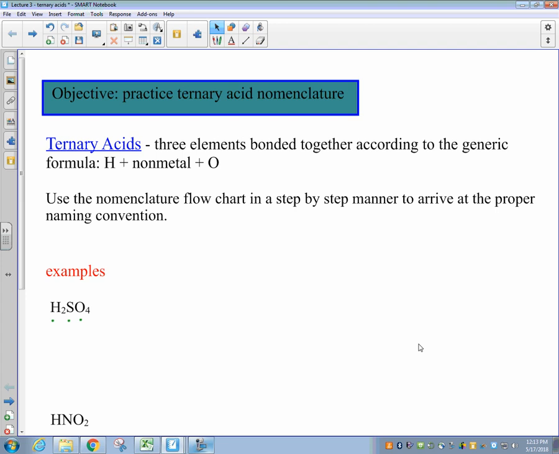So if you can go ahead now and please flip over your nomenclature flowcharts to the front side, where we have the list of the ternary parent acids in the bottom left-hand corner of your common ion chart. Go ahead and scan through that list of the parent acids and find the species which is most similar to ours, H2SO4. And if you have a look down there, about a third of the way down, you'll notice, in fact, the very species we're looking at here is listed as the parent acid in this family.